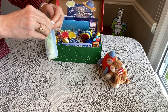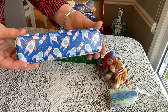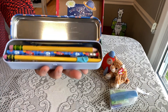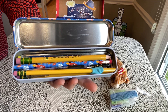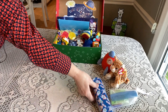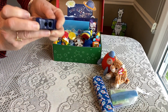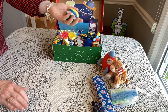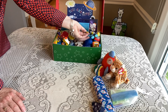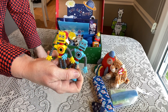He has a little pencil case with rockets on it from Dollar Tree. Inside his pencil case he has two erasers, some space-themed pencils, a click pen, some Ticonderoga large pencils, and a pencil grip on one of the big pencils. He also has a Fiskars pencil sharpener with planets on it — it's a dual-hole sharpener. He has a hacky sack ball that looks sort of like a planet, and two bendable robots — a blue and a yellow — from Raymond Geddes.